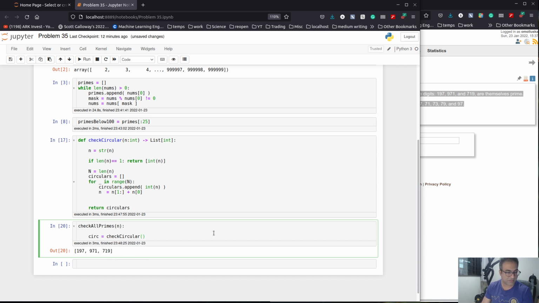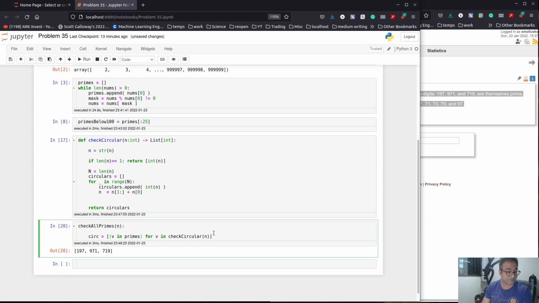I will get a list of values like that, and for v in that, I want to check whether v is in primes, right?